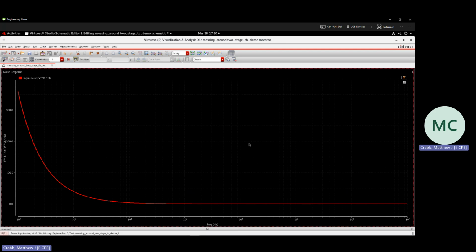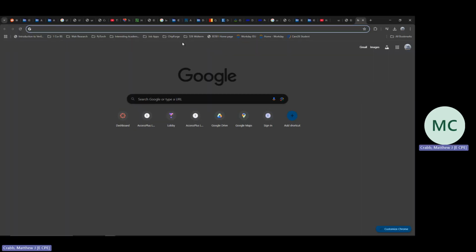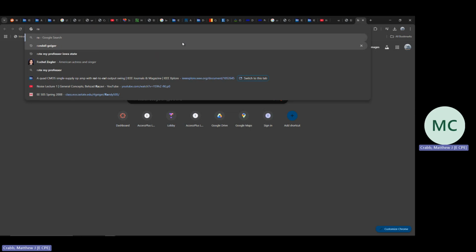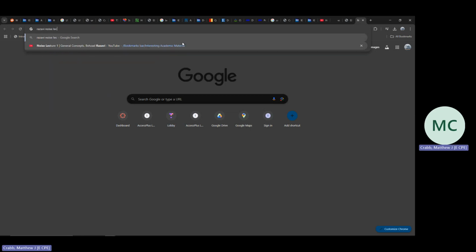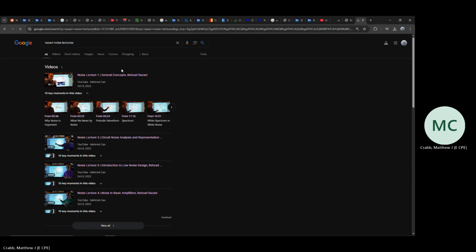So if I find that, then all I have to do to find my signal to noise ratio is to just take the input signal and divide it by the input referred noise. If that doesn't make sense, I think Geiger talked about it, or you can look up Razavi noise lectures. There you go.